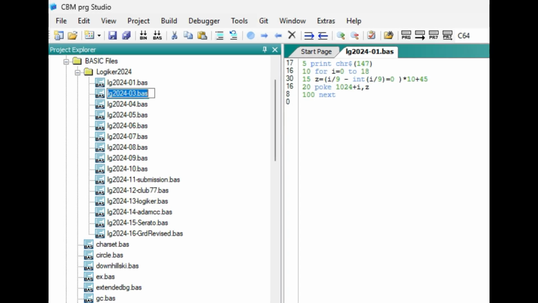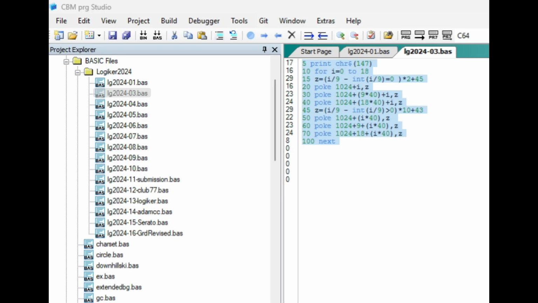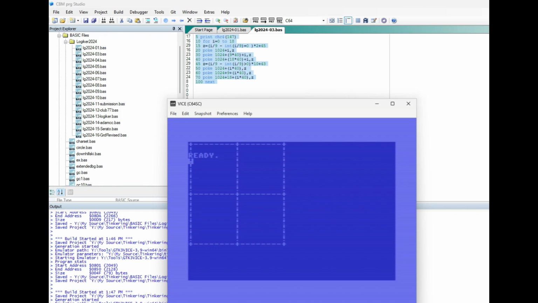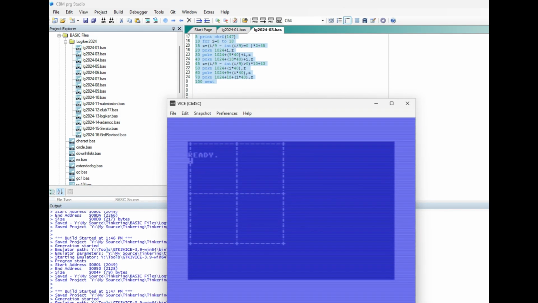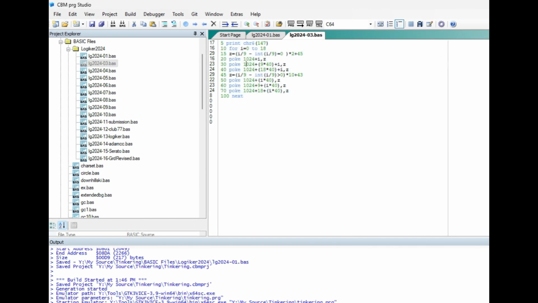And then as I progressed, I built it up to this version, expanding upon that first version. I made the mistake of thinking that we needed to clear the screen, and that it needed to be shifted over about 10 characters and shifted down. But then I noticed when I was watching the submission videos that Logiker was showing in his presentation that nobody, or very few people, were actually doing that. So this is how I came up with that. I just expanded upon that first one.